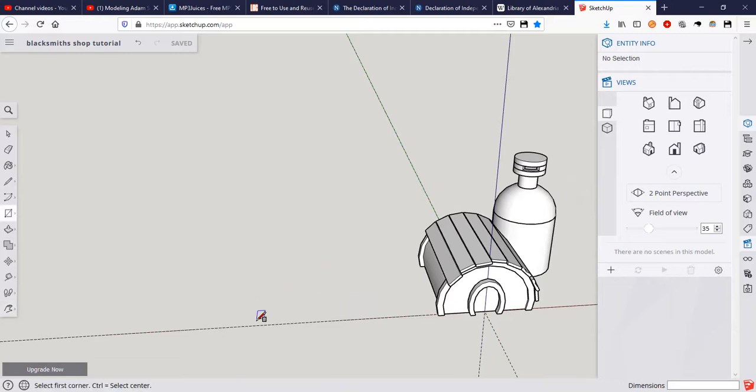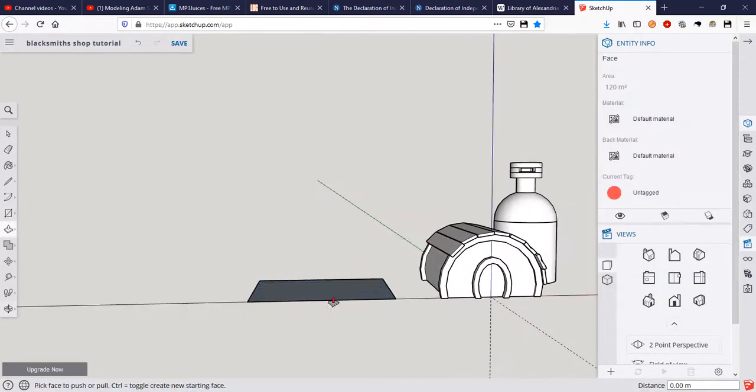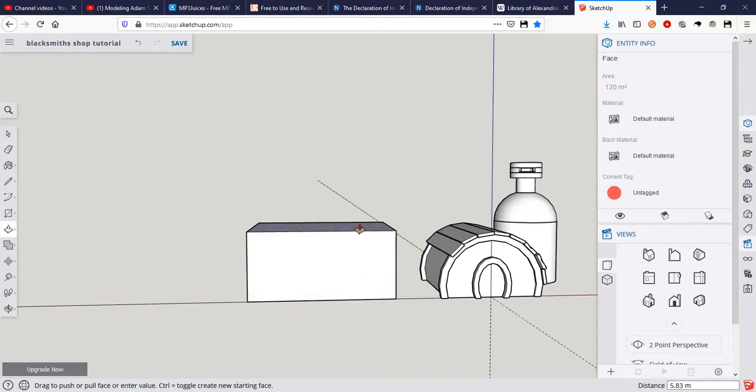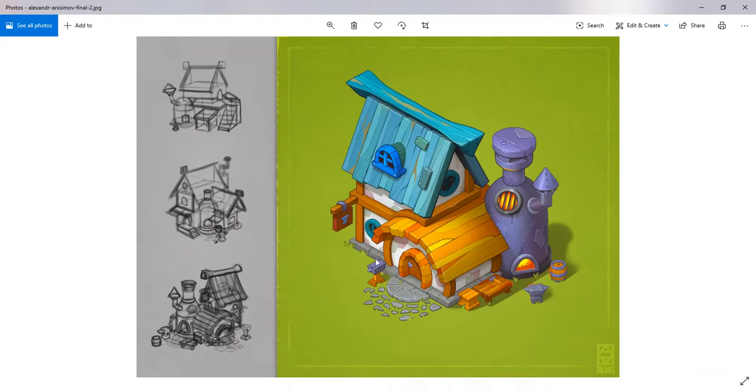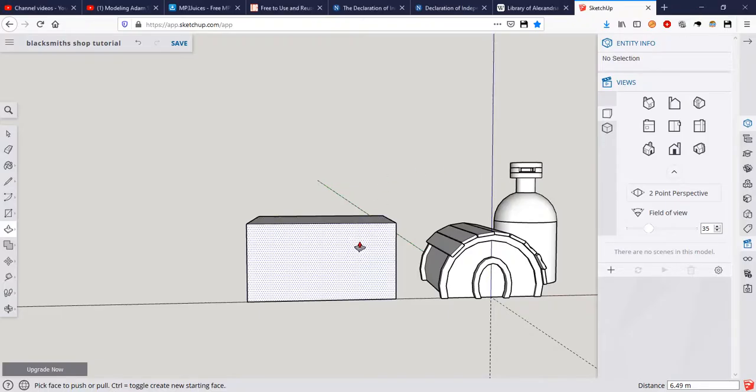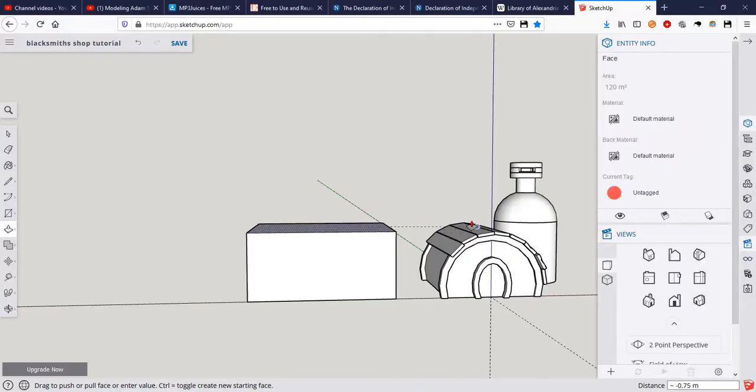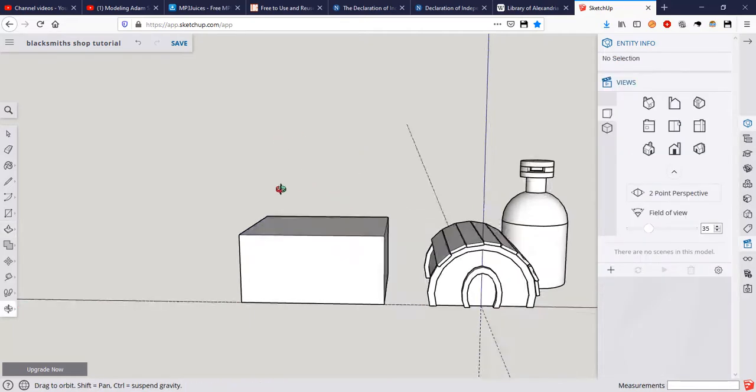So R for rectangle, go here. I'm not going to model in place, but I'm thinking that size looks pretty good, so I'm going to round up. So a 12 by 10. And to kind of get in this view, we're going to pull up to right about there, so that the top piece is kind of even with right there. So what is that, 6 meters? Yeah.